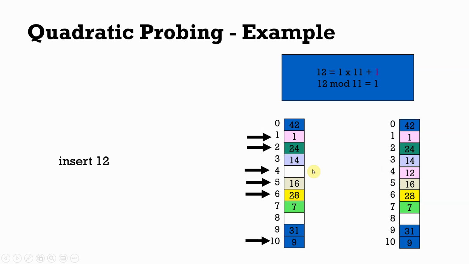And then the next one, it's just going to be here. I think there might be a problem here. Okay, sorry, this is not the case. 1 plus the second one is going to be 1 plus 4, so it's going to be the fifth one. This is again 4, so you can't do this. The next one is going to be 1 plus 9, which is 10. This is again 4. And then the next one is going to be 1 plus 16, which is going to be 17.